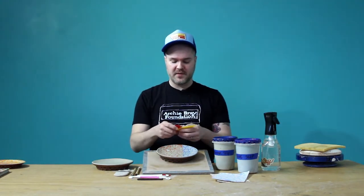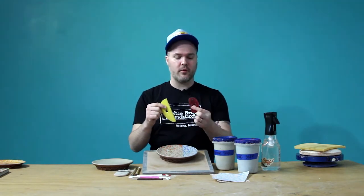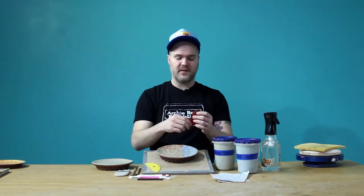I also have my Mud Tools ribs - I use a yellow and a red Mud Tools rib. The shapes aren't always important. I favor a yellow rib in this style because I can get a little bit of a corner edge there in a variation of curves. The purpose of these two ribs when transferring is the durometer - that's the measurement of hardness and flexibility. The red is a bit softer; yellow is a little bit more on the abrasive burnishing side.